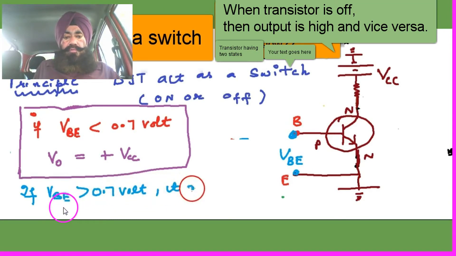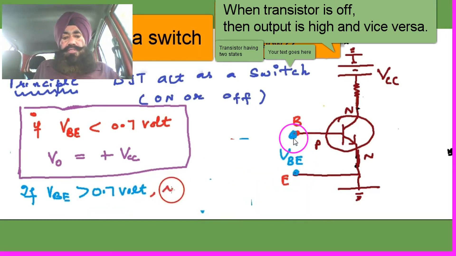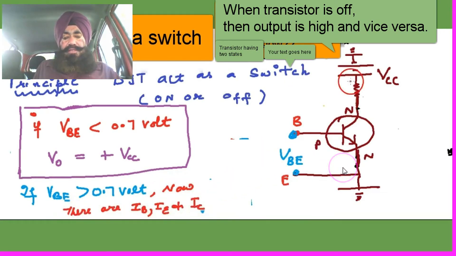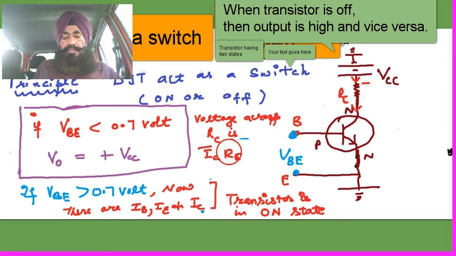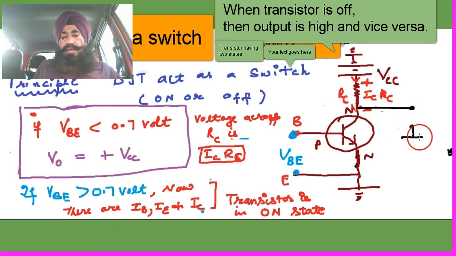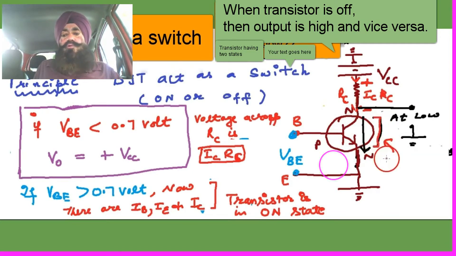Now, if forward biasing is given between the base and emitter — if there is some voltage greater than 0.7 volts — then the transistor becomes on. There will be emitter current, base current, and collector current. The collector current will flow, and the transistor is on. When the collector current flows, it passes through RC, and voltage is established — voltage will appear across RC as IC·RC. We are taking the output at this point, and here the voltage will be low — zero voltage, low potential. So if it is on, the potential at the output will be low. There is a short circuit between collector and emitter, so low voltage at the output.